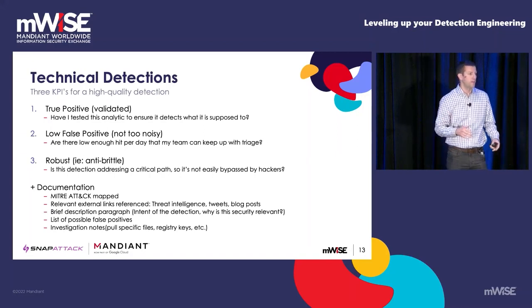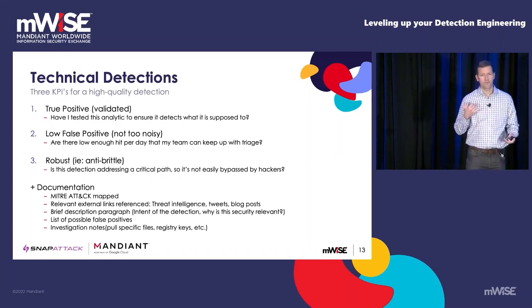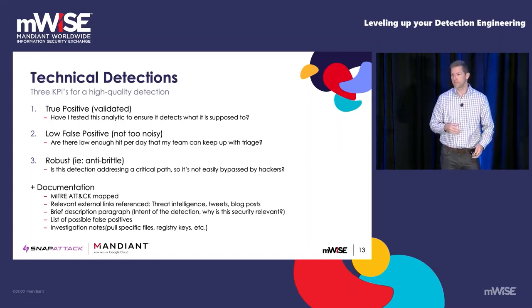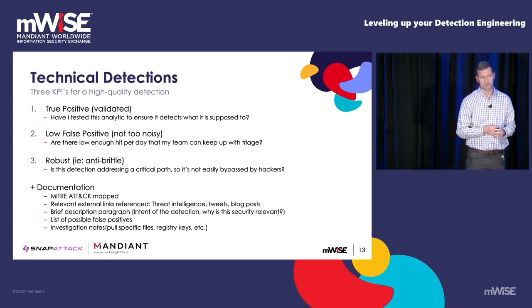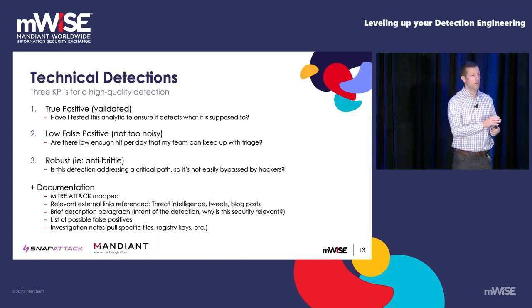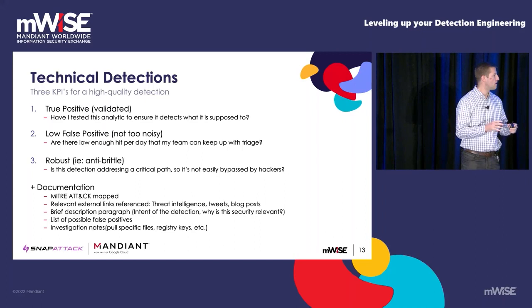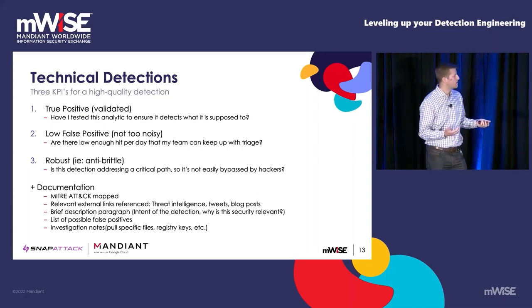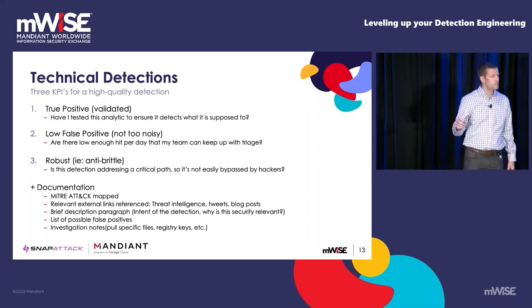If you don't get this one right, your SOC and alert team picks up the phone or they just start shutting you down and start removing your detections from the system. So everybody gets low false positives right. They make sure that these things are tuned because you don't want to clog the pipeline. There's a great paper, Don't Clog the Pipeline. Was that Jared Atkinson? Yeah, it was Jared from SpecterOps. He wrote a really good Don't Clog the Pipeline.